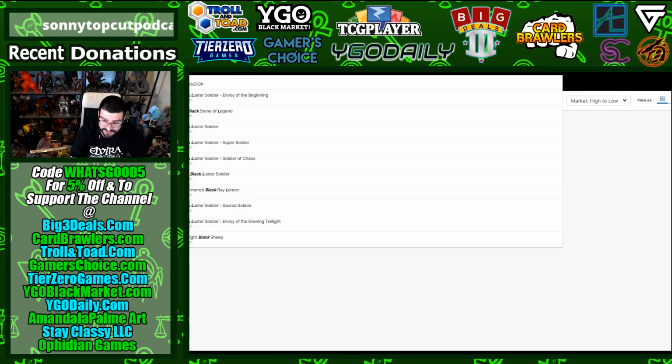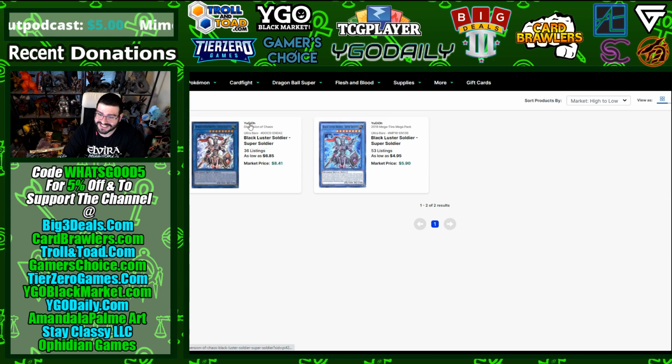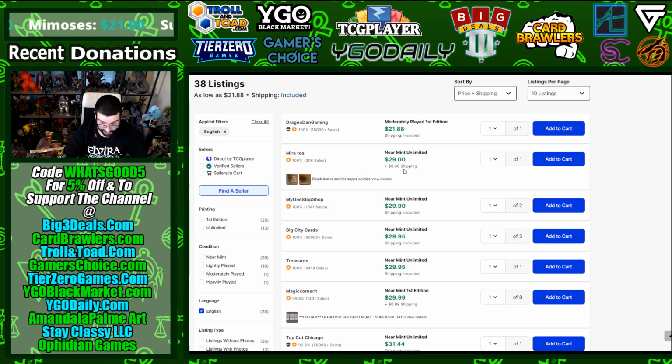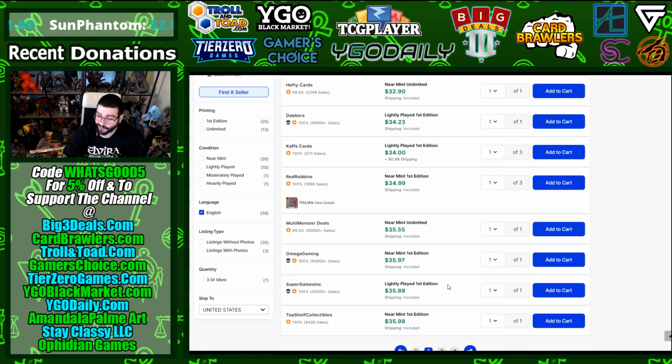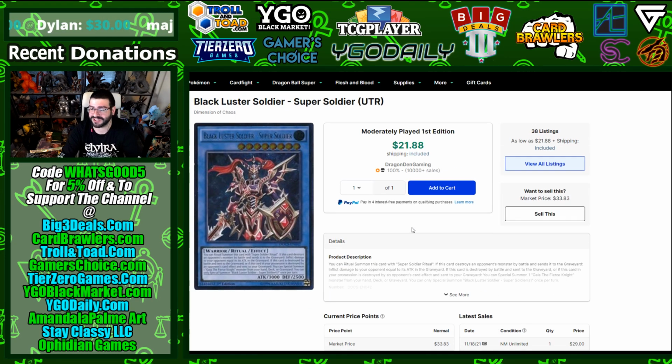Blackluster Soldier, Super Soldier. I feel like we got an ulti, and we did. Let's see what that's at. That could be kind of funny. We see Unlimiteds at 30s at this point. I knew this was 20 before, but speaking about finding cards that even Market Man doesn't know what they're at, $35 for a first edition. So those Blackluster Soldier collectibles, they're doing pretty well for themselves.